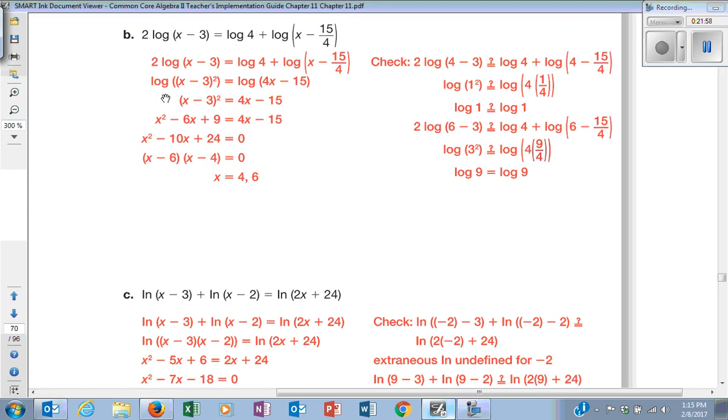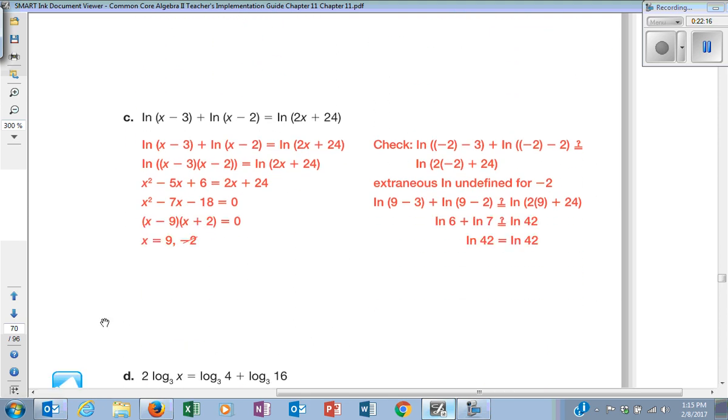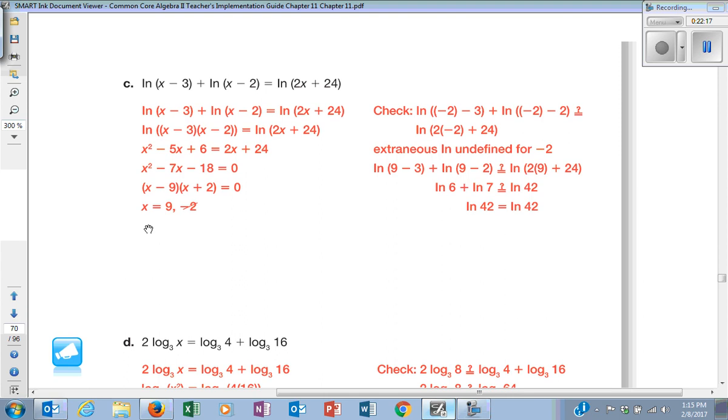Anyway, so once we get this set equal, they distribute this out. That becomes that. We have 2 different x's, so I'm going to have to set equal to 0 in order to solve this. So when they combine like terms, they get this and factor it. They get these 2 answers, and it works out. Again, it doesn't matter if it's ln. ln really just stands for log e, which is really the same thing as log. So all the ln follows the same rules as logs because it's the same thing.